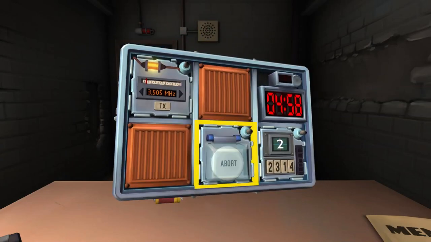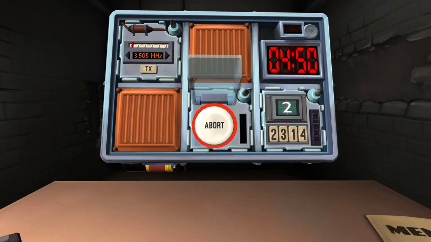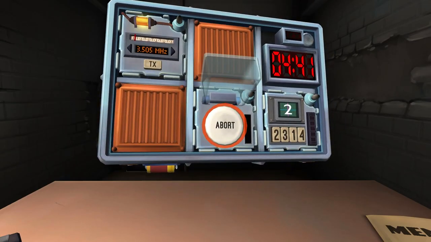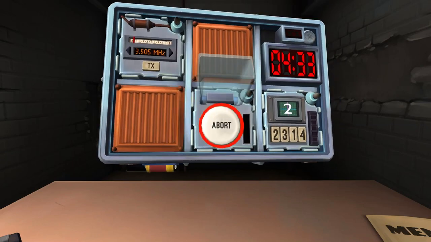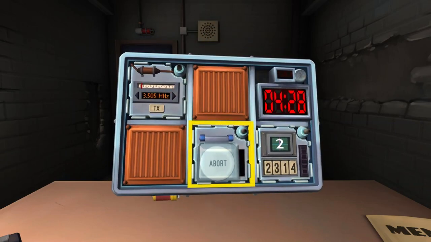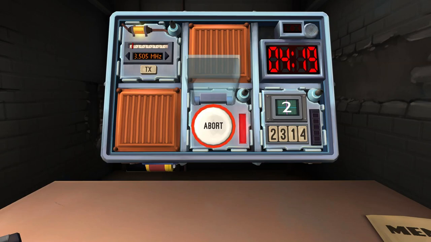Okay. All right, we've got a white abort button. Button's blue. The button is white. Okay, is there a lit indicator with the label CAR? No. Okay. How many batteries are there? Three. Yeah. Is there a lit indicator with the label FRK? No. And what's the label on it again? Abort. Okay, so just hold and strip again. Or red. That didn't come out how I meant it.